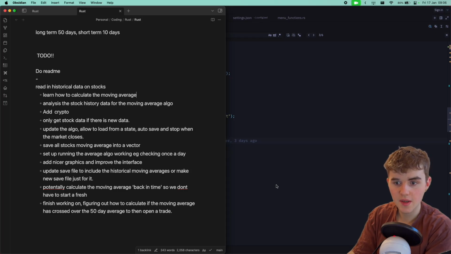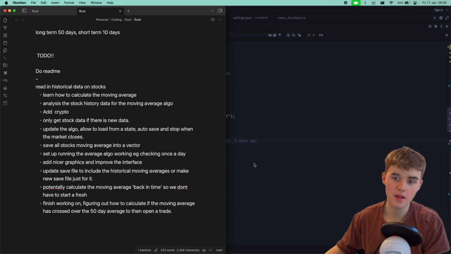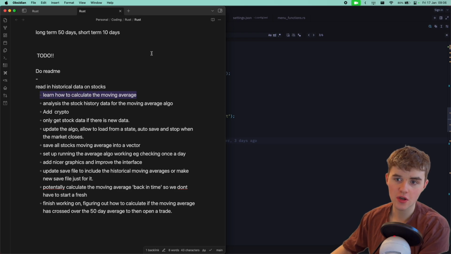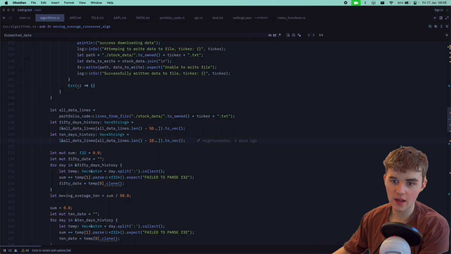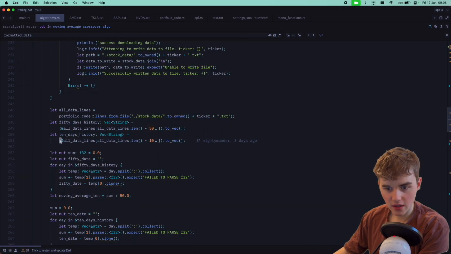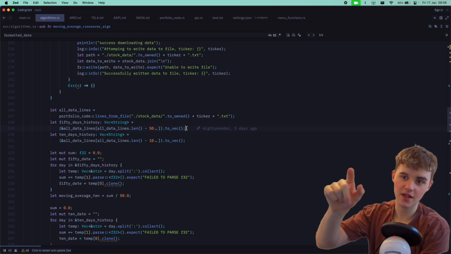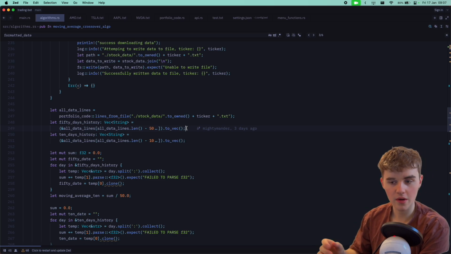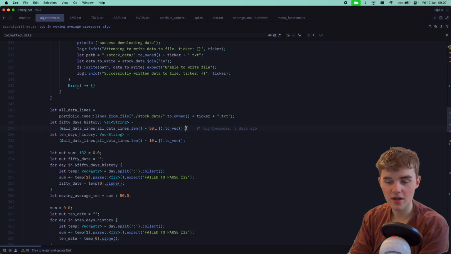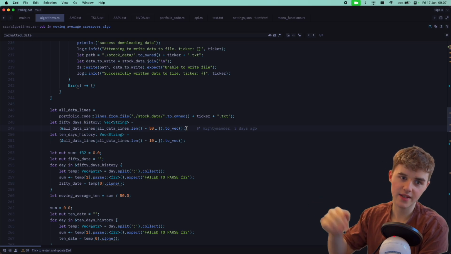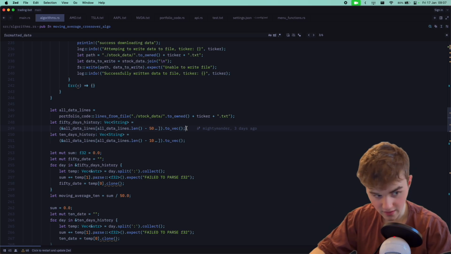And today we're going to be attempting to learn how to calculate the moving average. My first thought is I want to update the algorithm to, instead of only calculating one 50-day value for the last 50 days, compute the last 10, so we have almost like a line graph seeing what's going on. Or no, I'm not 100% sure. So I'm basically just going to be trying to figure out what the best course of action will be for when to buy and when to sell. So let me get cracking into that.